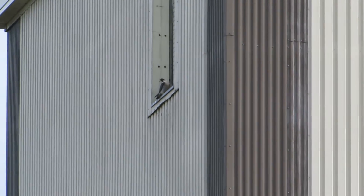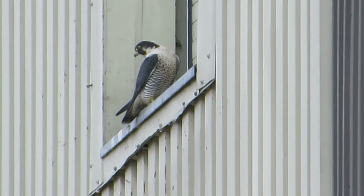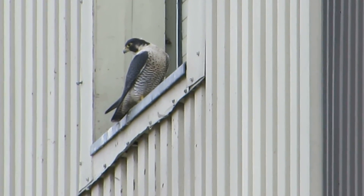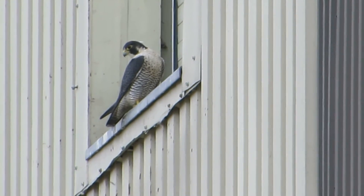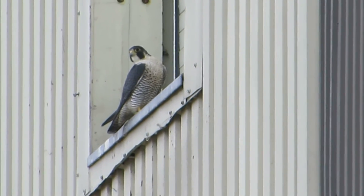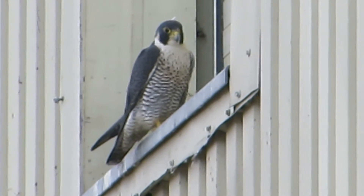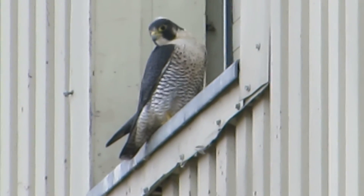There we go. This is where they stash their food, so maybe getting something to eat here. The fact that this falcon landed here tells me this bird's been here before. I'm not sure if it's the male or what, but this bird knows about this ledge — he is very familiar. And the other bird is not cackling or being defensive, so these two birds know each other really well.